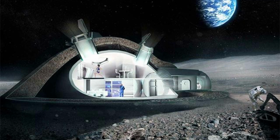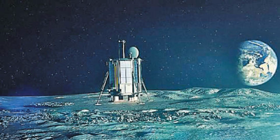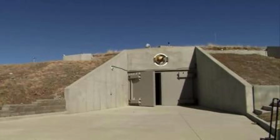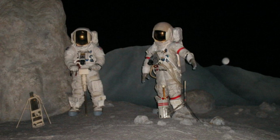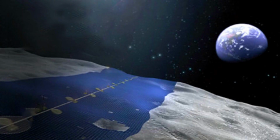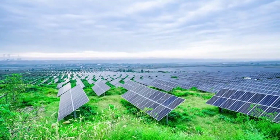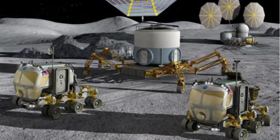The second stage is to establish the first lunar base. It is estimated that the first small-scale lunar base will be completed within 10 years. Because it is very expensive to send supplies to the moon, the base launched to the moon is very light and smaller than an inflatable house. It is estimated that no more than 12 people will live there. However, it is said that it can be used as a disaster shelter. It is believed that astronauts will not stay on the moon for too long, and this residence will eventually be abandoned. At this time, the solar panel installed on the lunar base cannot generate electricity at night, but it provides enough power for human activities in the daytime.